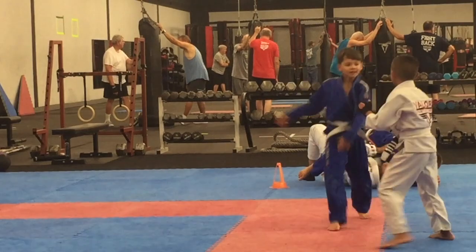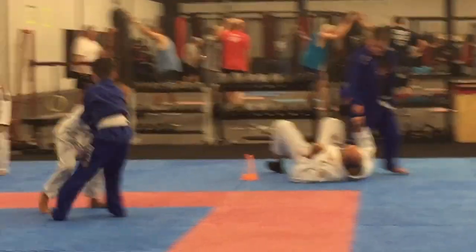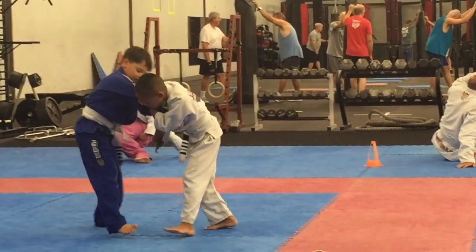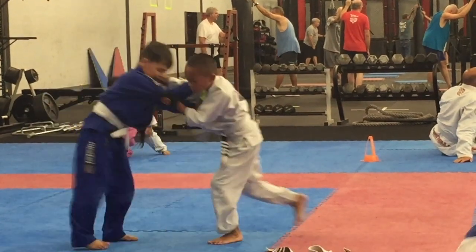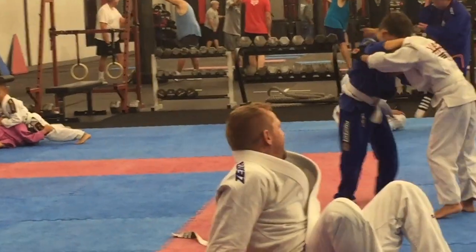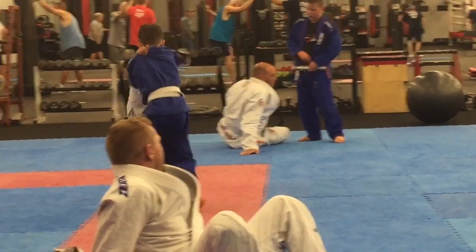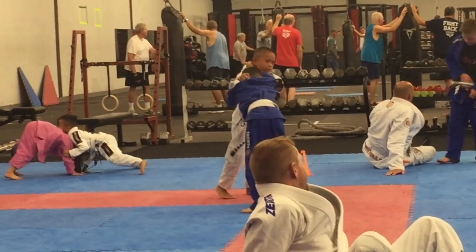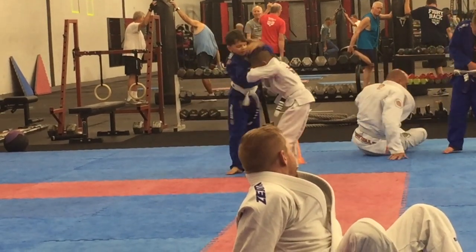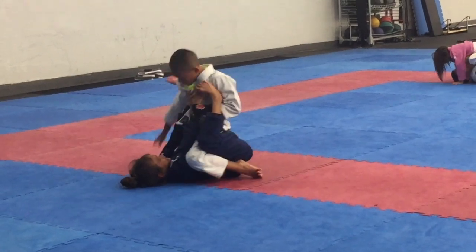Right here Gabe's just circling around — he just likes to do that. At this point there's not much time on the clock left and they're just kind of playing tug of war standing up. Gabe's got to get his head up though; he gets his head controlled a little bit too much sometimes. They're both just kind of stiff-arming each other, and the match ended right there.